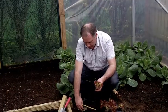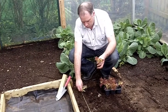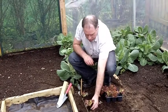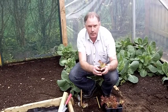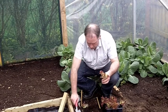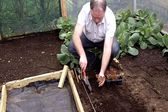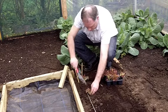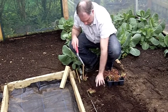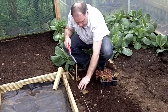So I planted my first head of lettuce here right at the start of the line. This is a spacer that will put it 1 foot apart, so that's where my next head of lettuce is going to go. It's important when you're handling them that you don't squeeze the lettuce, you're always handling by the roots. So we'll just pop this guy in there just like that, and just firm him in nice and gently. As you go, then what you do is you just level the ground as you go.